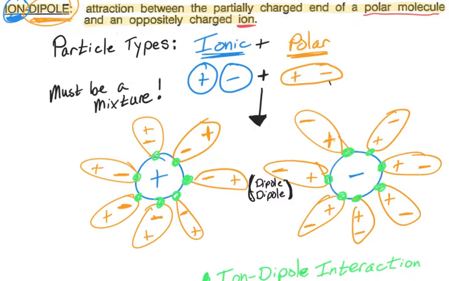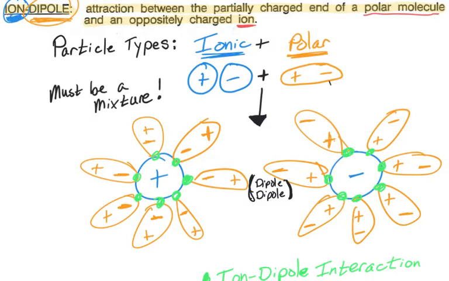Later, when we look at the rest of these, you'll notice, though, that this is the only type of interparticle interaction that something that is ionic has. So we only have ion-dipole, and what that means is it should be very easy to identify which combinations will have an ion-dipole interaction. If you have an ionic compound, the strongest interparticle force it could ever have, and the only one it really does have, is the ion-dipole interaction. All of the other lower ones will be available, they just won't be between the ionic compound and the polar compound. They'll be through different species, like the two polar compounds.